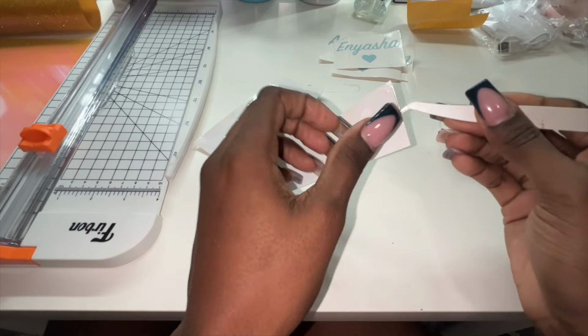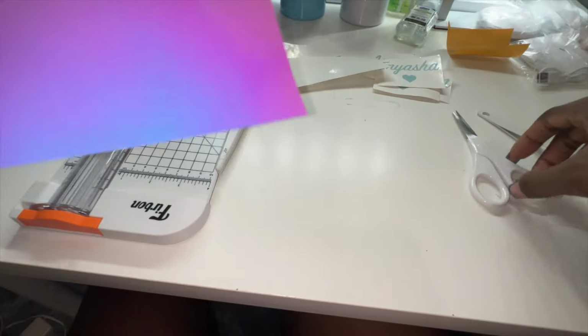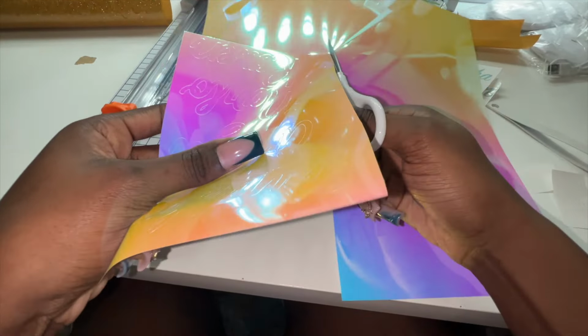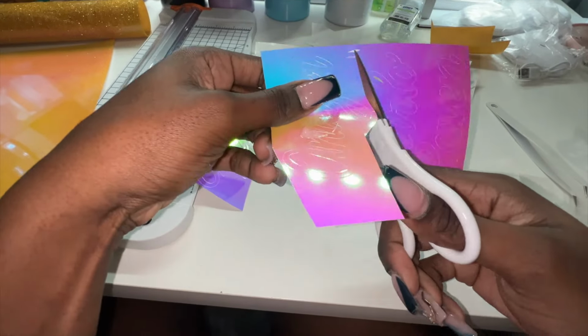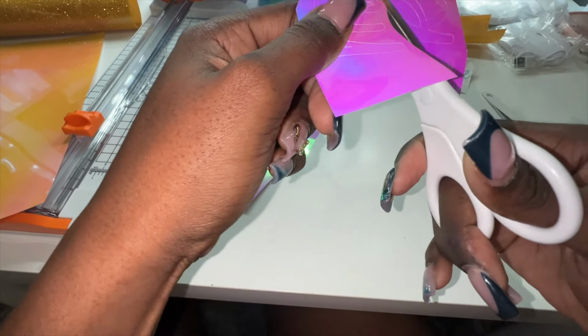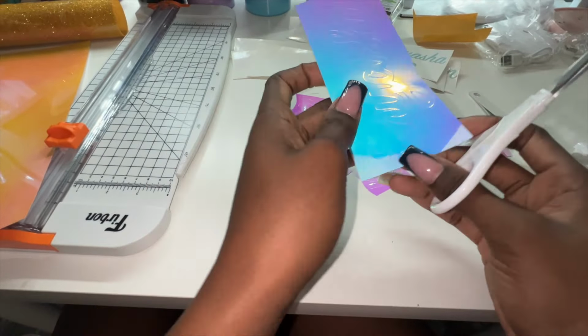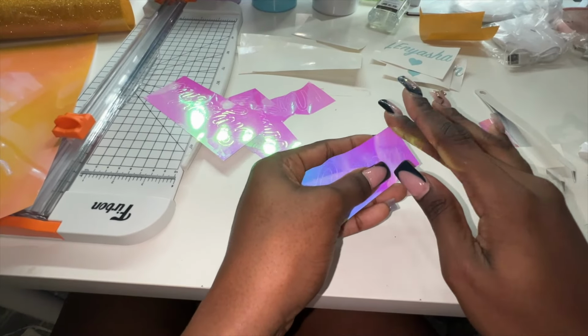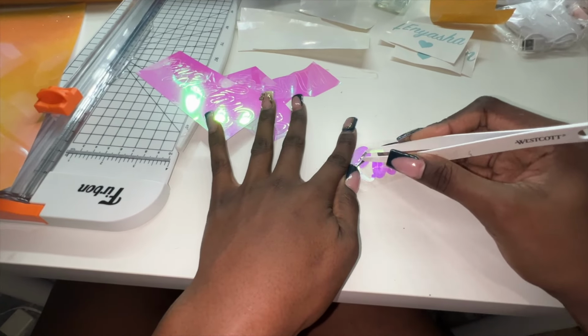So now I'm going to do the holographic, which is going to be the back of the names for the tumblers. This was just such a pretty color, and I didn't want to choose one color for the tumblers because they each were a different color. So I was like, okay, let me do the holographic and then white on top. I'll show you guys how I place the white on top. Basically, this is a layer type of project.